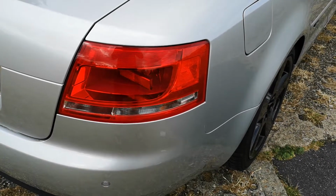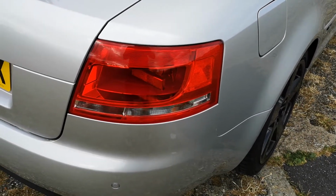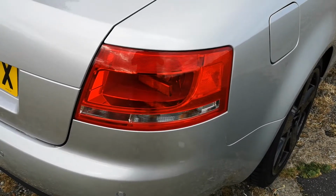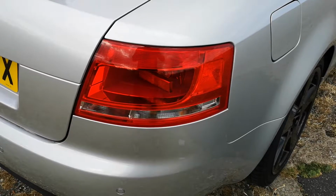Hi, welcome. Today we're going to do replacement bulb and how to remove your rear light on an Audi A4. Same for the B6 and B7.